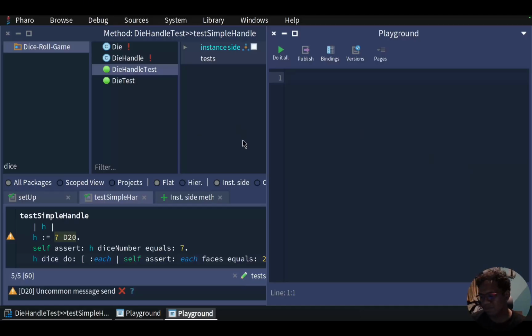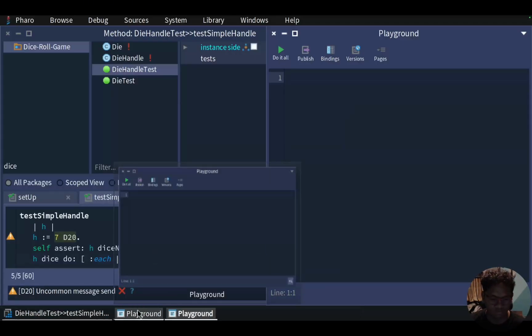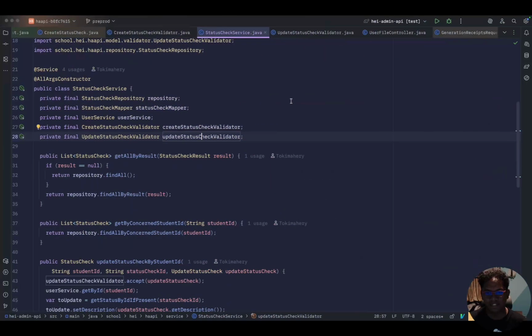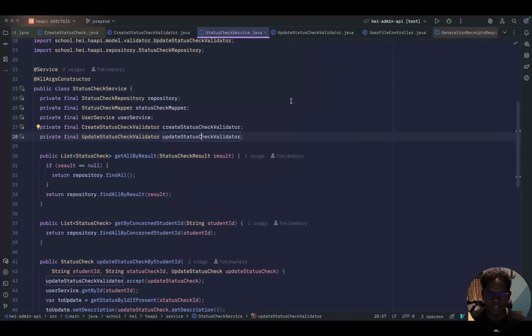I know that some people don't mind many windows, and you have these options on the bottom to choose any of them, which is kind of nice. But sometimes it gets too stacked up, and I wish I had the option to circulate between all of these. Let me show you an example of what I'm trying to do here. So for example, I have my IntelliJ here and my VS Code here. I wish I could do something like this with Pharo, like go from one window to the next, or at least arrange them on my screen.